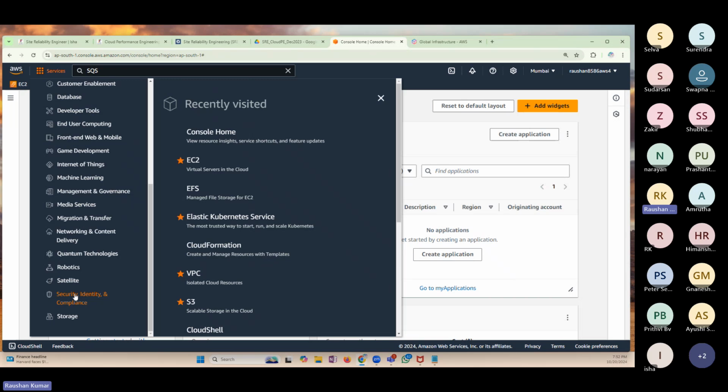You can secure an application. There are a lot of security services. You are into robotics, quantum technologies, media services, machine learning, Internet of Things, game development, just name it. There is a service for everything, and they have automated it. And every cloud is doing it. That's how things are going. They are making life simple.